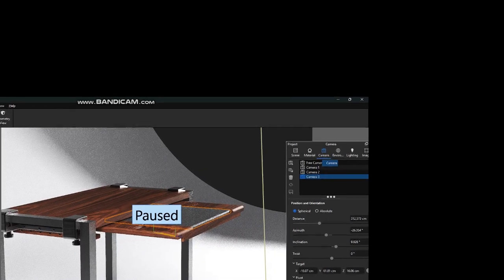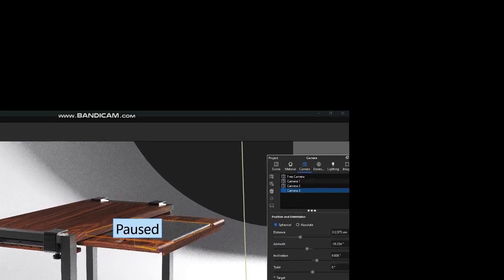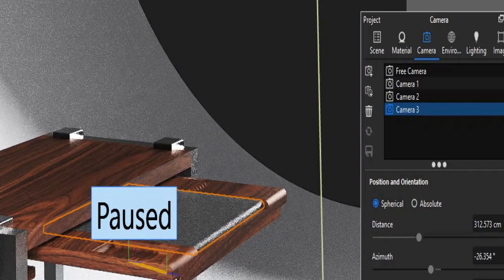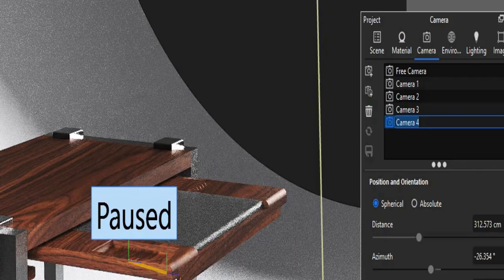But now we're going to move on to animating a camera in Keyshot. So you will go over to the camera tab in the right panel where the material and the scene tabs are, and then you're going to add a camera and drag it around until you like where the camera is. Once you like it, you will save it with the little square icon below the trash can. And then once you save the camera, click on the camera that you are choosing to animate.